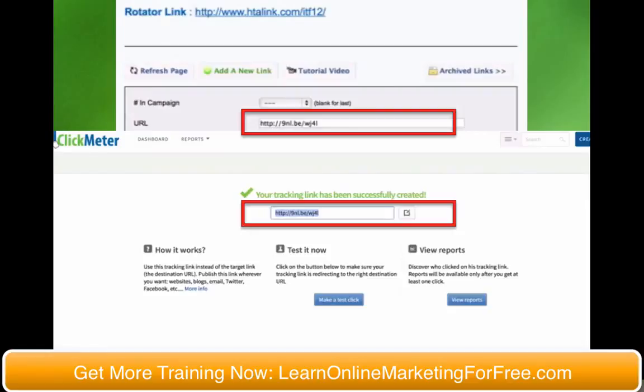So my blue landing page has this tracking link, because we don't want to just put in the www address for the landing page. We want to use the tracking link because we want to know, once again, how many people are actually landing there. So you're going to take your tracking link and put it in your URL. That's going to be your rotator idea.